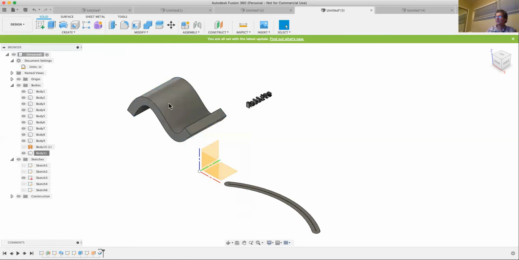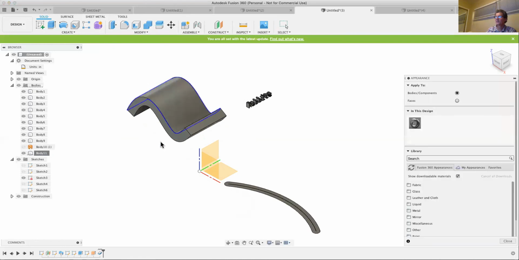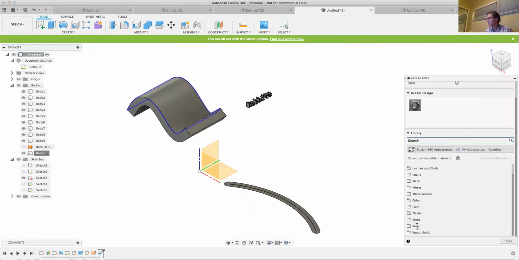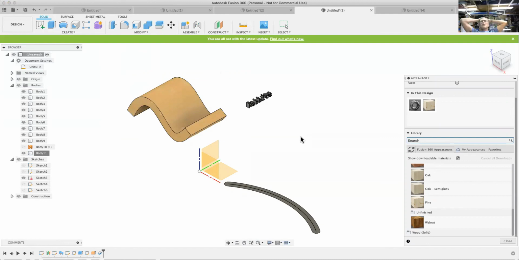Right. So, we take something like this and we say, let's just change the appearance in this case to wood, and we pick pine, and we just drag it over here onto this object, and boom, that surface is pine. So it does it by surface, not by volume. Well, this was a surface, extruded surface, right? So actually what I should have done is I think I hit the surface instead of the solid. If I hit the solid, remove the one applied to faces and apply it to the solid instead. Got it. So it was dependent upon which surface you applied it to.